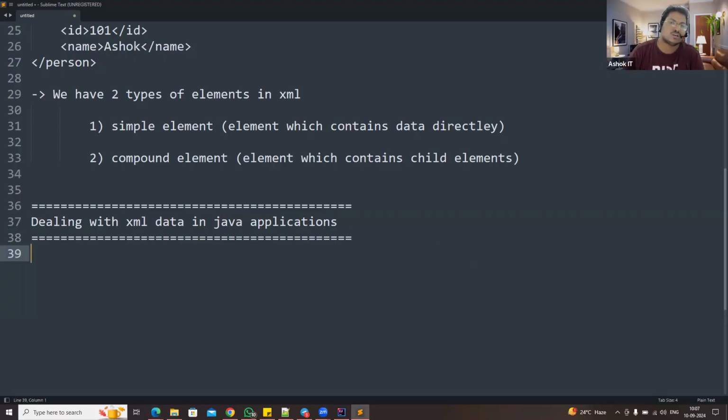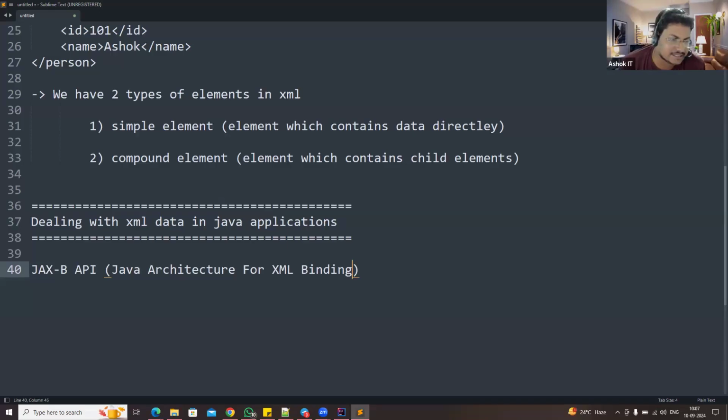If you want to convert a Java object to XML, or XML data to a Java object, earlier we had one API called JAXB API. JAXB stands for Java Architecture for XML Binding.